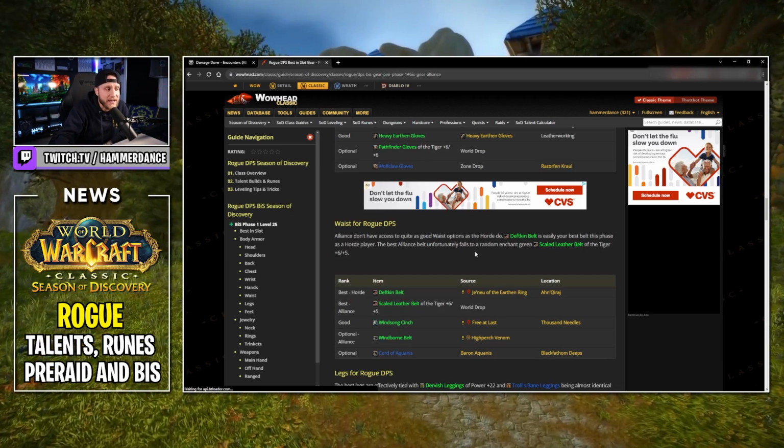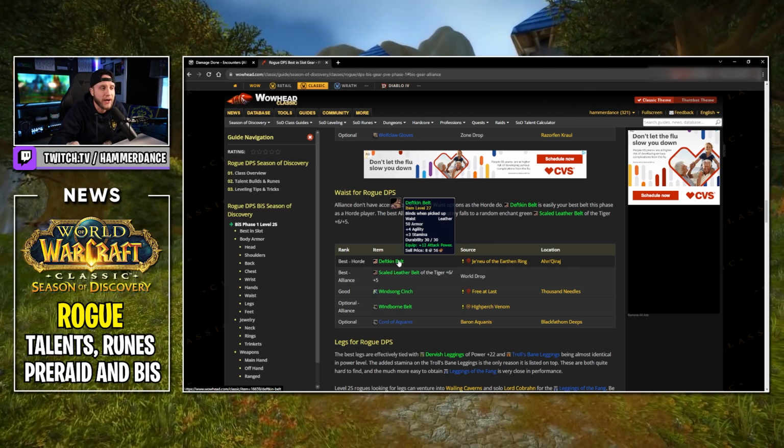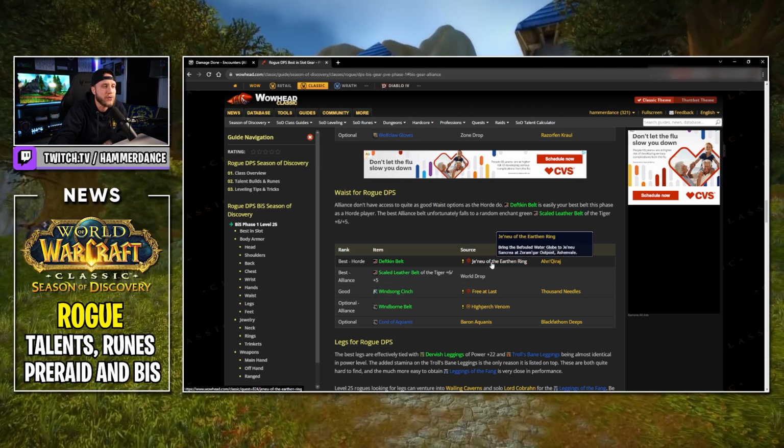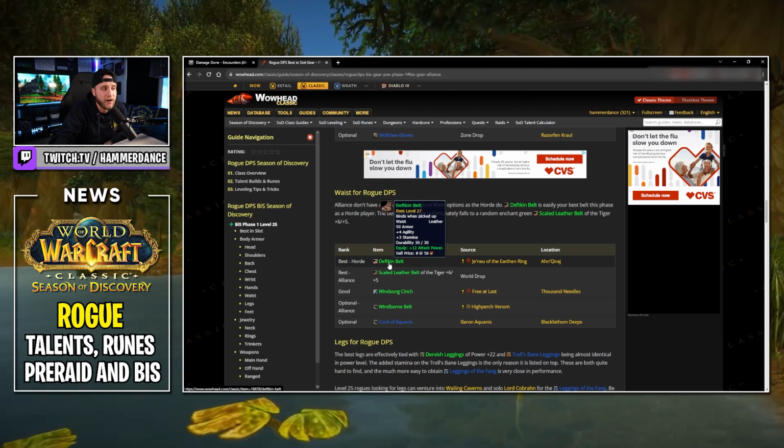Moving down to our waist slot, we have the Deftkin Belt. This is a Horde-only belt. It's a quest from Genju of the Earthen Ring. This is going to give you 4 agility, 3 stamina, and 12 attack power.